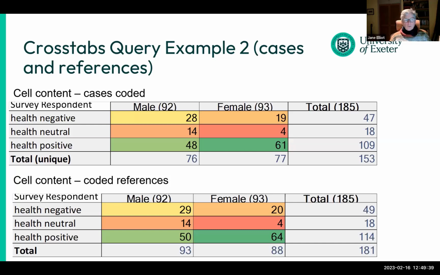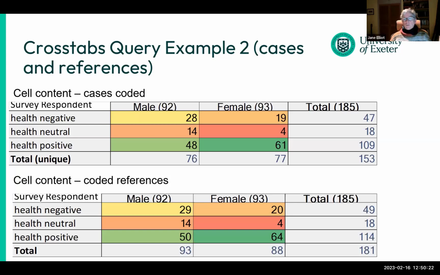And here I've chosen to color code my text. You can see what NVivo's done is it's highlighted that people are generally more positive about their health, and particularly we've got women being positive about their health. We've got 61 cases, 61 women who have got some sort of positive statement about their health. Here you can see a slight gender difference, that the women are being more positive about their health than the men, because we've got 61 versus 48. And then if we look at negative, the men are more likely to be negative. We've got 28 of them being negative compared to 19 women.